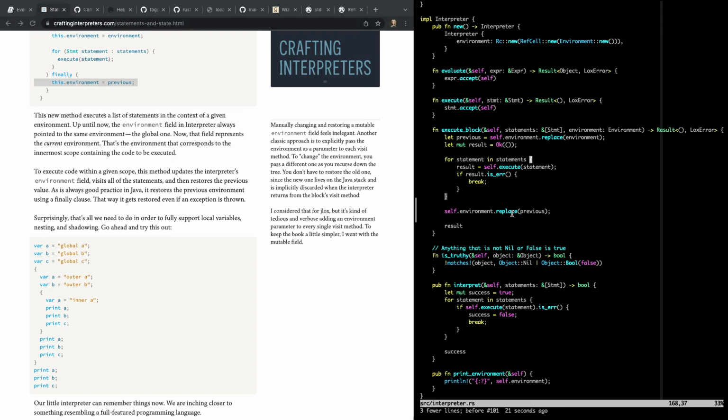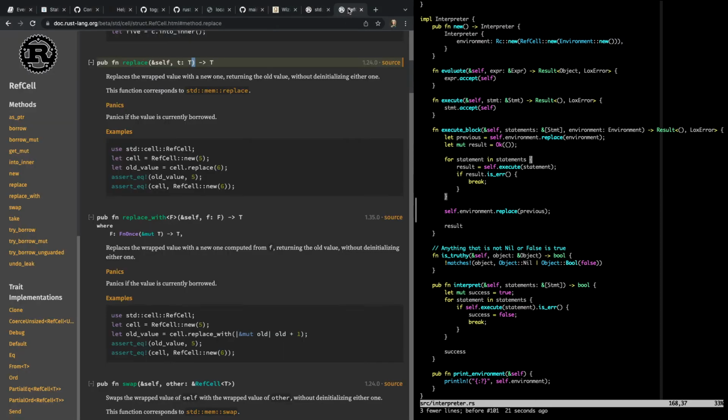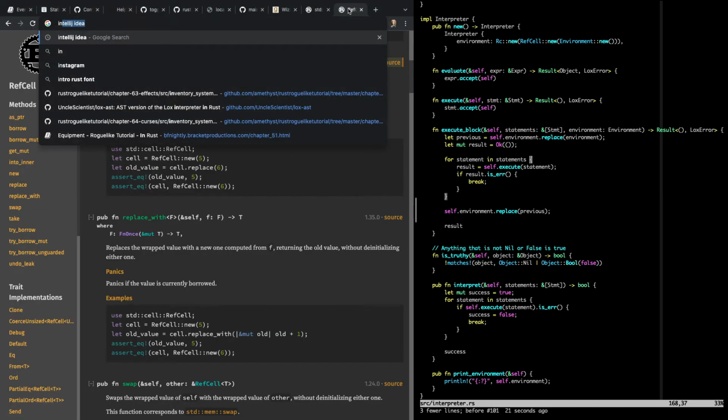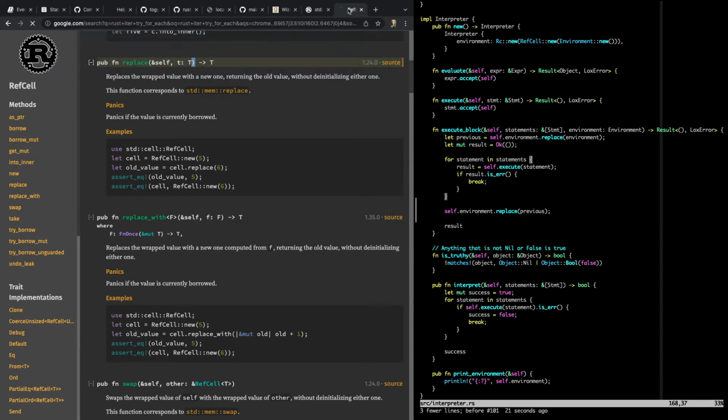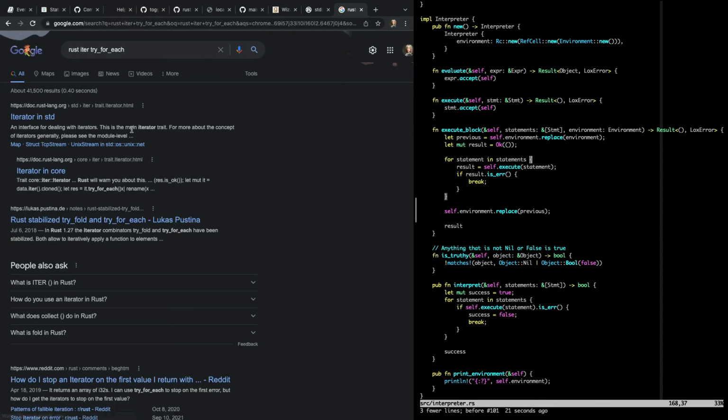There's iterator try_for_each to short circuit on error. Okay, that's very interesting. Rust iter try_for_each. How does that work? Rust stabilized try_fold and try_for_each. That was 2018. Okay.